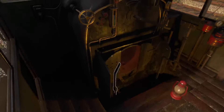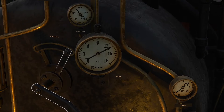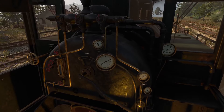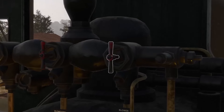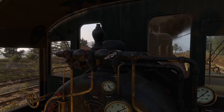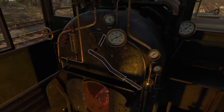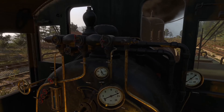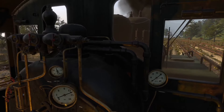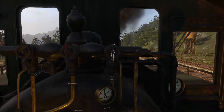Those are the three appliances we need to turn on before we can really do anything else. Let's hop back into the locomotive — it looks like we'll need another shovel of coal. Our fire temp is coming down a little bit, so let's demonstrate the blower. The blower is this valve right here. If you turn it on, you can see that fire temp really starts to increase. Usually you want to use the blower mostly when you're stationary.